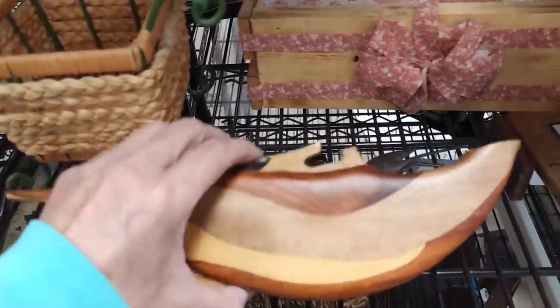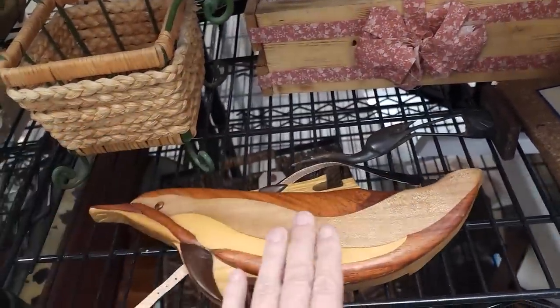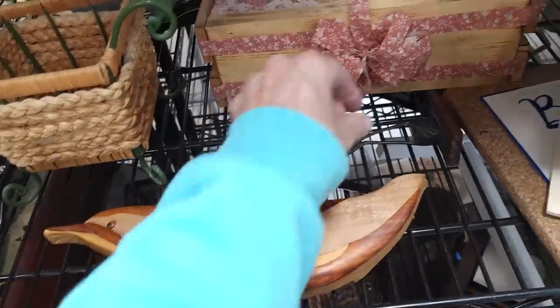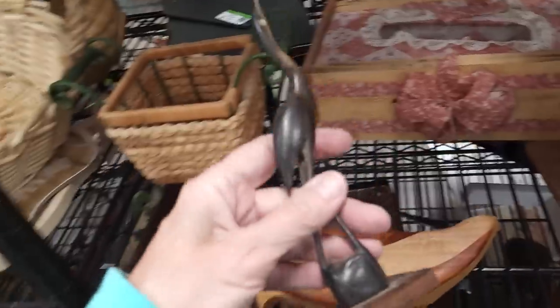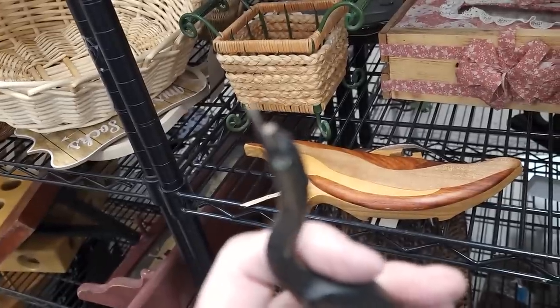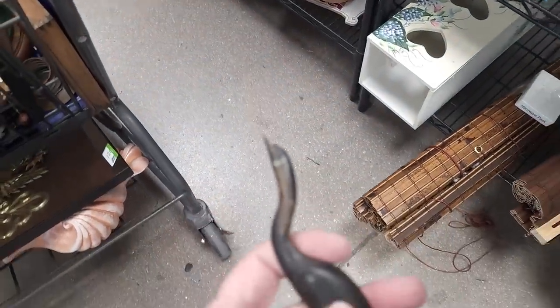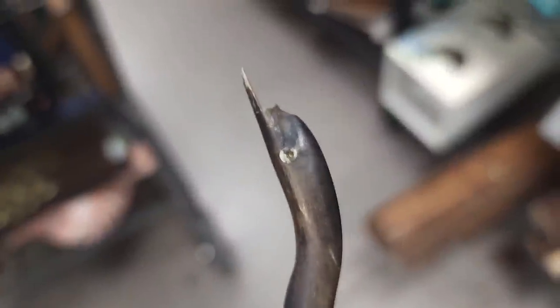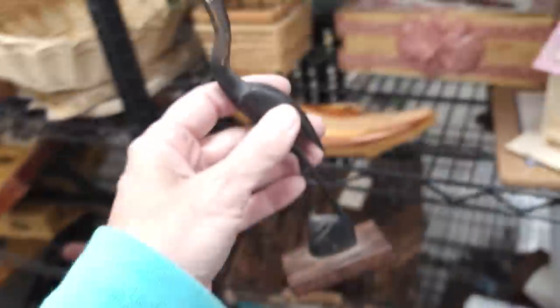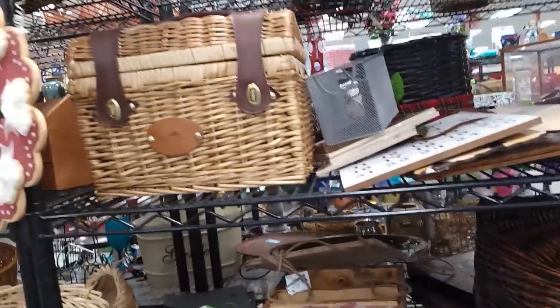And then there's a dolphin, a marquetry dolphin that's really broken, and that's really a shame. He was so pretty. And then this is made out of, usually it's water buffalo horn. Unfortunately, his little beak, I don't know if you can see it. Come on, focus on the beak. There we go. Unfortunately, his little beak is so broken. So we're gonna leave him there to find a new home with someone else, hopefully.